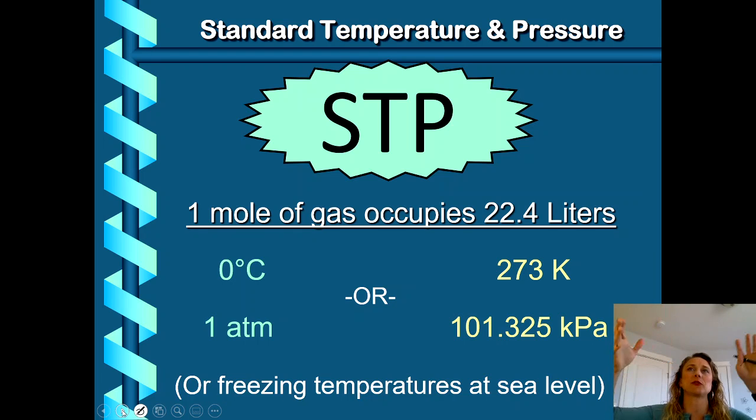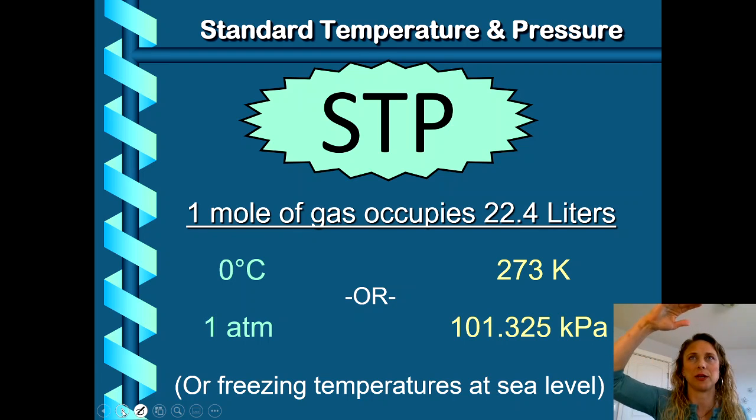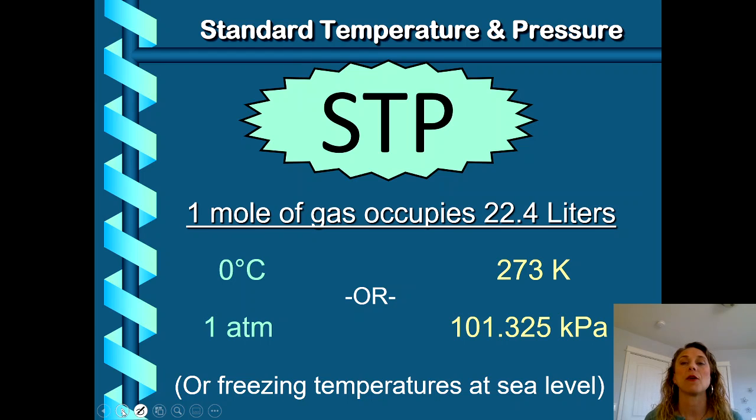So, in that screen, that'd be about this much, proportional to me, if you were me, okay? That's how many liters of gas, the volume that the gas would like to take up at 1 atmosphere pressure outside of that container, if the gas is at freezing and there's only 1 mole, so only 6.02 times 10 to the 23rd particles of that gas. So that's something you can use to calculate how many moles of gas you have, if you know the volume and it's at standard temperature and pressure.